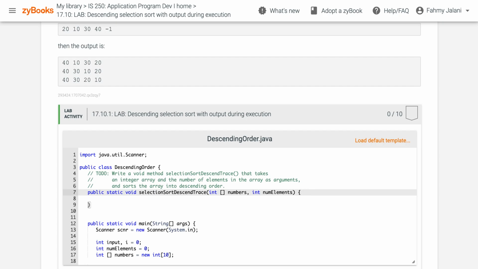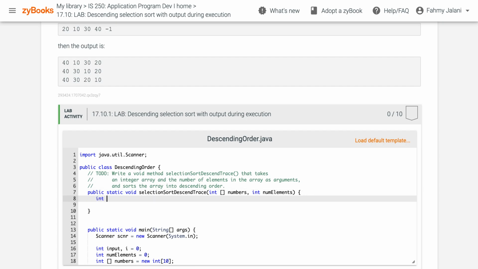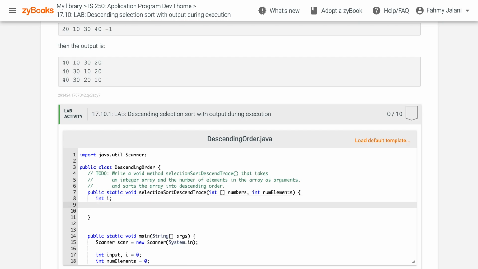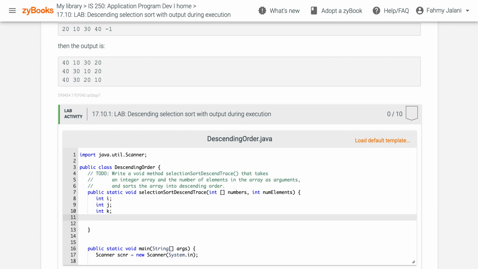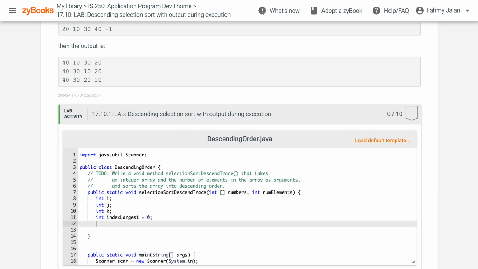But first we need to declare the integers, in this case integer i, integer j, integer k, and integer index largest, integer 10.